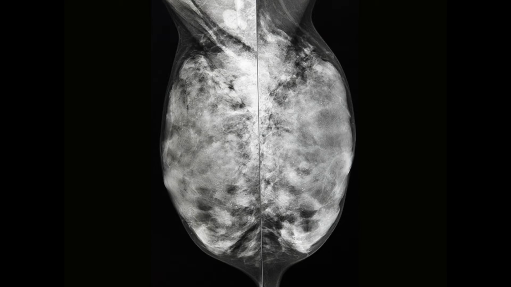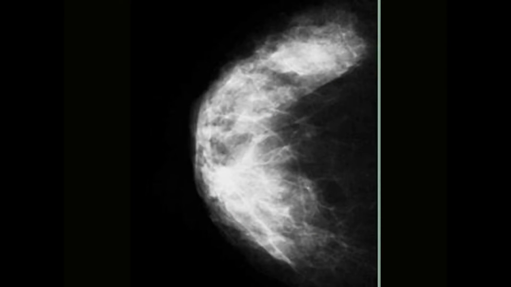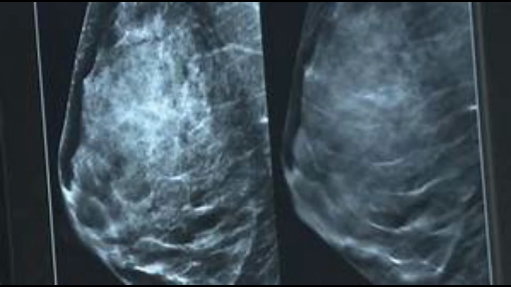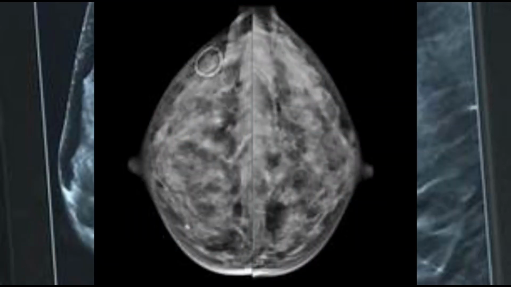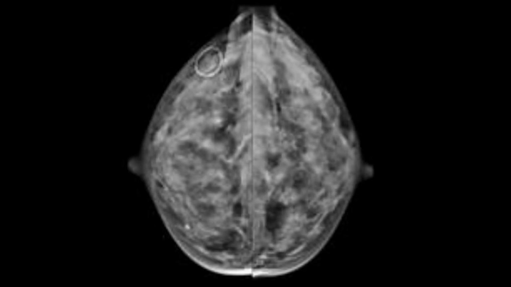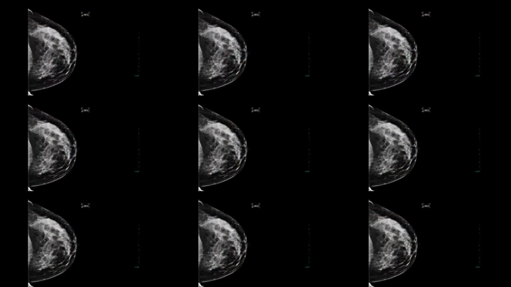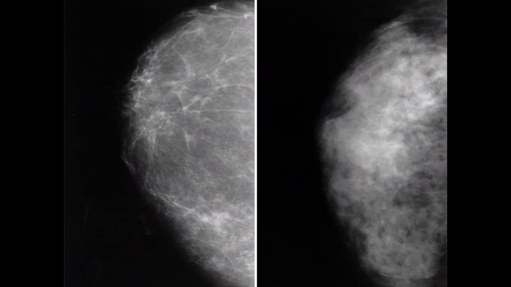What is breast density? Breast density reflects the amount of fibrous and glandular tissue in a woman's breasts compared with the amount of fatty tissue in the breasts, as seen on a mammogram. On a mammography report, breast density is assigned to one of the following four categories. The breasts are almost entirely fatty, about 10% of women. A few areas of dense tissue are scattered through the breasts, about 40% of women. The breasts are evenly dense throughout, about 40% of women. The breasts are extremely dense, about 10% of women.